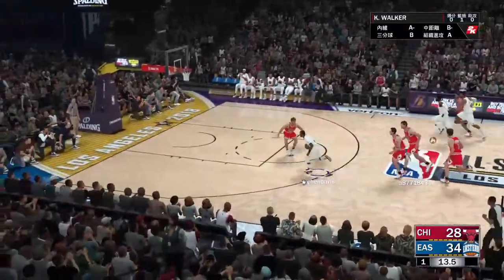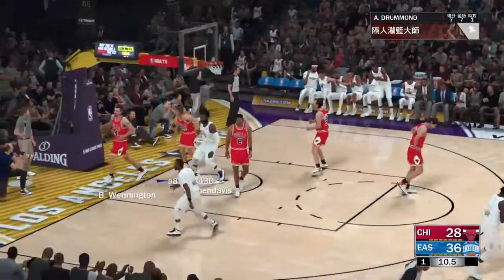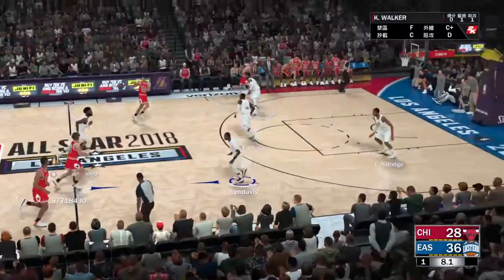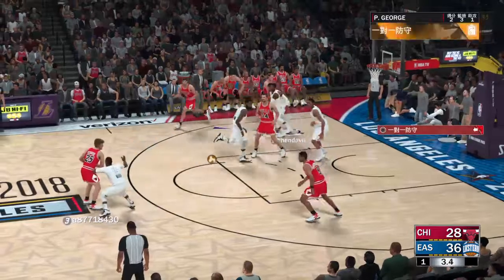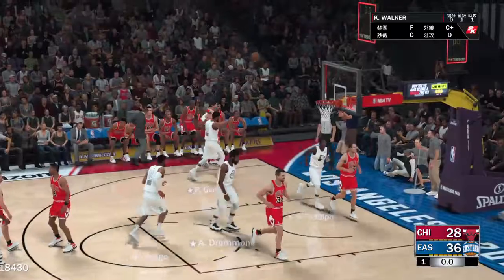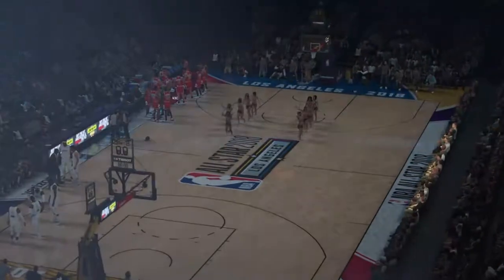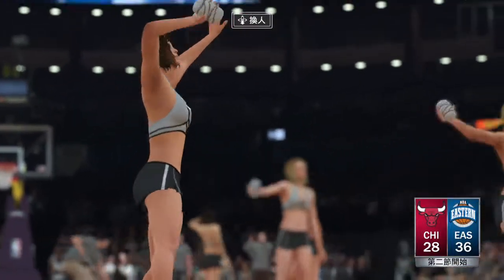They've been sensational on the backboard to start this game. And it's Drummond with the jam. Well, it's easy to see why Drummond is one of the strongest guys in the game. Even when he gets bodied, he still gets these shots to fall. And so it's the East All-Star on the drive. And now the second quarter just getting set to start.